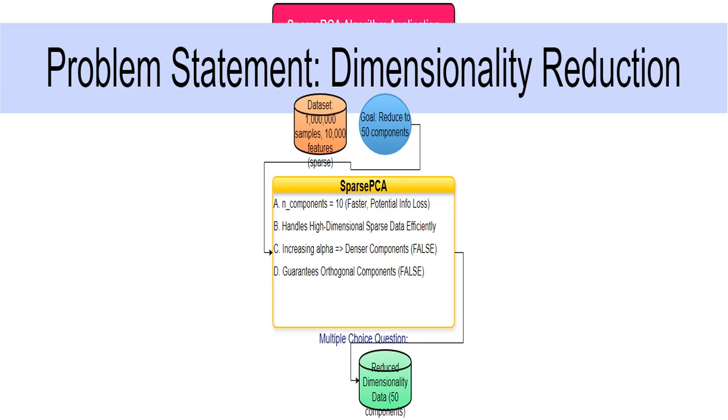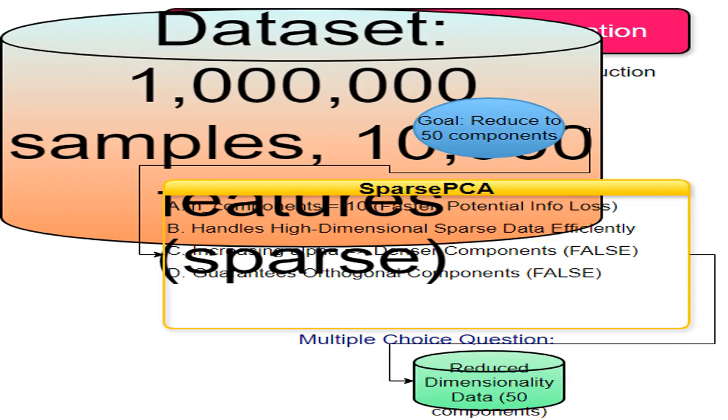This is a large, sparse dataset. Many entries are zero. Think of it like a giant spreadsheet: 1 million rows, users, 10,000 columns, website pages. And most of the entries are zero, representing a lack of interaction between users and pages. This sparsity needs a special algorithm.